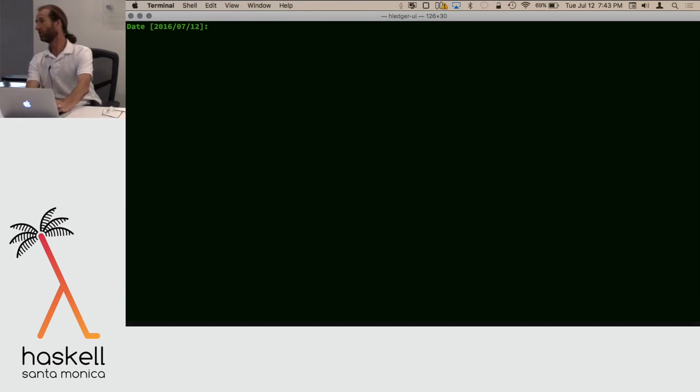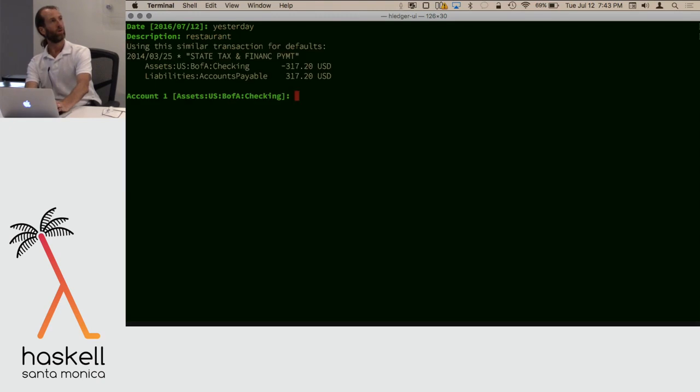So if you wanted to add a transaction, there is a little interactive wizard where you've got a little completion. You can enter a date, maybe yesterday, and you could say maybe what are some descriptions? Food, anything built in. I don't know what's in this file, but let's say we went to restaurant. Okay, so it looked in the history, it found something it thought might be a little similar. It's going by the description here. I don't see how that's similar.